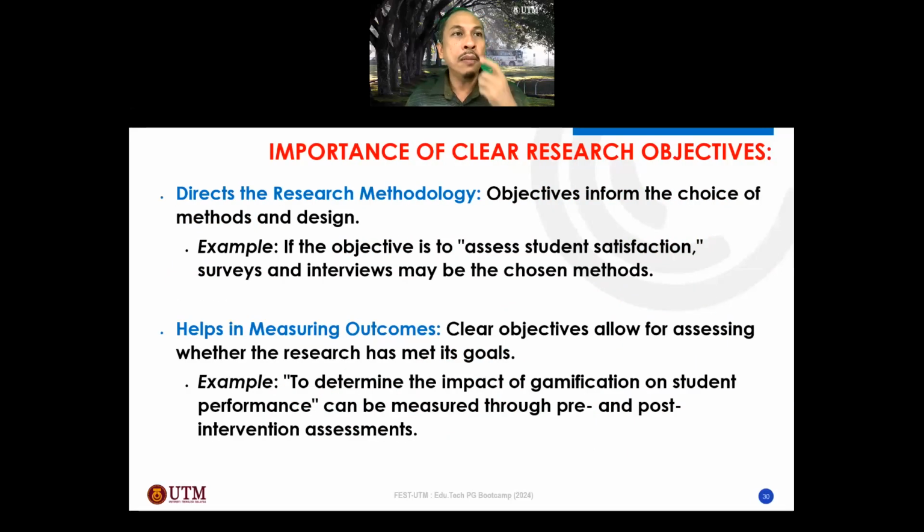Why is the research objective really important? Because it will direct the research methodology. With a good research objective, once you read it, you know, oh, this is quantitative research, this student will use a questionnaire. Oh, this is experimental research. And sometimes we can detect, oh, this is quasi-experimental research, or this is pre-experimental research.